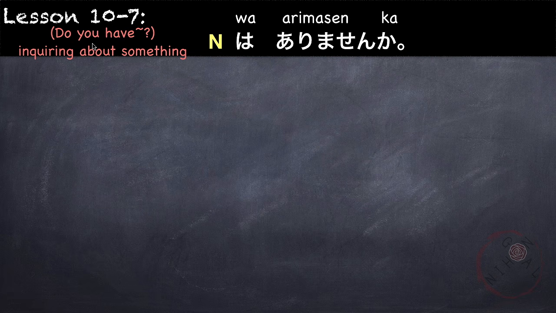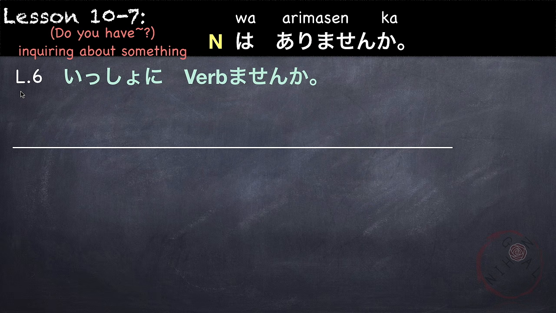And lastly, how to inquire about something or how to ask, do you have blank? By using en wa arimasen ka? So this is different from do you have, or en wa arimasu ka, which is directly saying do you have blank. Here, when we go to a shop and we want to ask if they have something that we're looking for, it is more polite to use the negative form, which is en wa arimasen ka, because we are being indirect or we are prepared to have a negative answer.